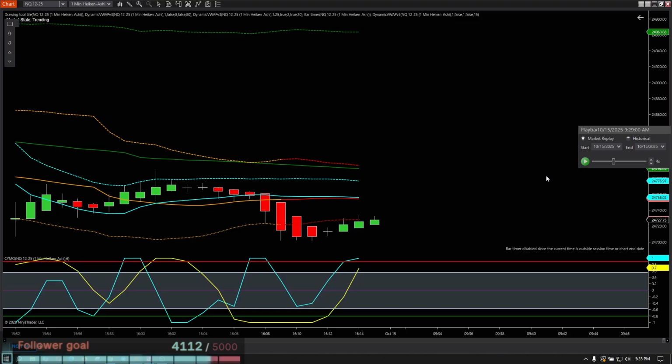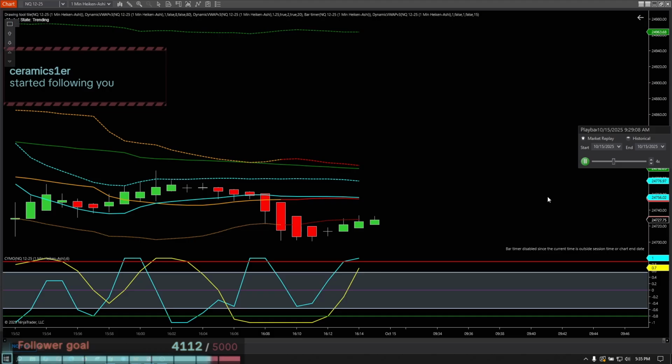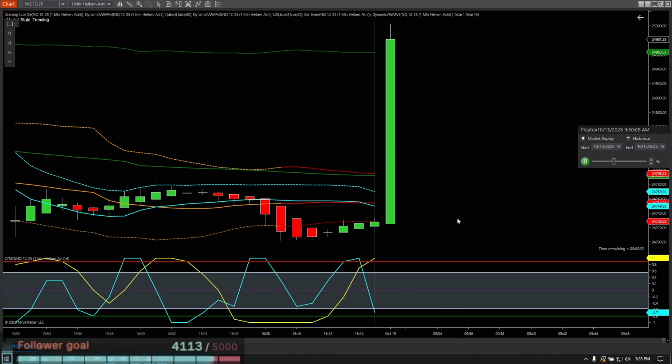Here we go. 5, 4, 3, 2, 1. Bingo. Here we go. This is the 1 minute chart. And remember, we are only staring at this 1 minute chart for the early onset of the trend. And what are we looking for? We're looking for momentum to either break above or come below the threshold right there, okay?